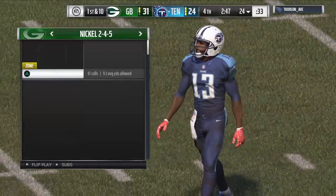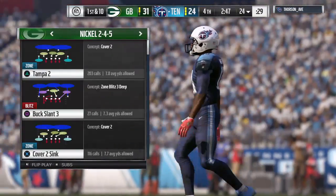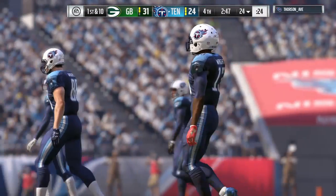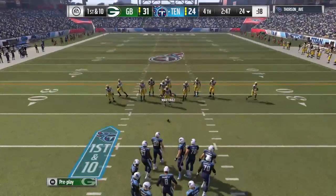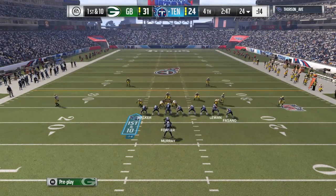And following the interception, just any interception, are you a little bit more cautious when you start that next drive, or no, you just throw that out the window? I think you are. I don't think that there's any way you can run back out there and go, totally didn't affect me. Let's just go ahead and be loose with the football again. You're going to take care of it, but you have to be careful about being too cautious because now you can't run any offense at all.